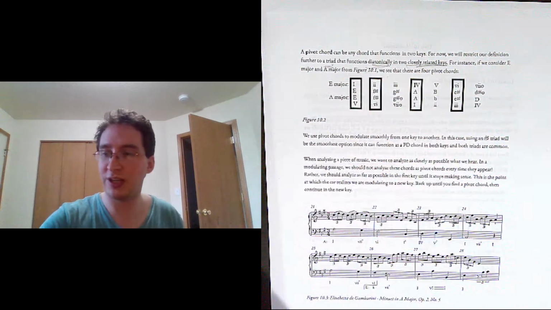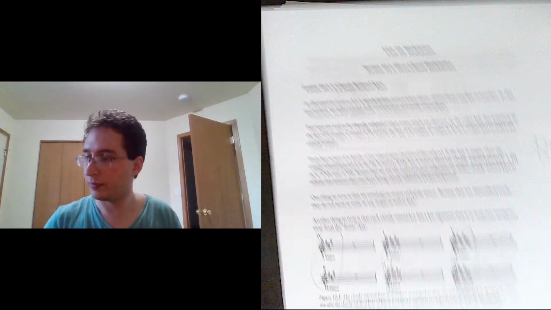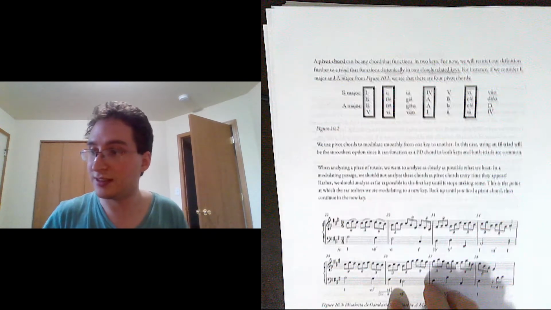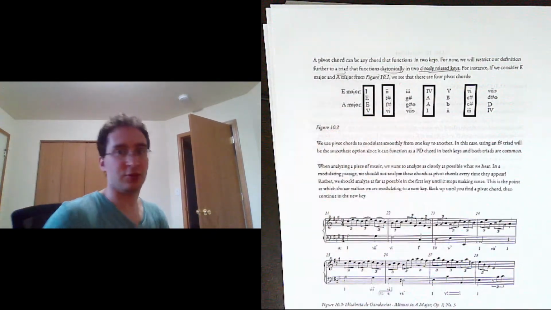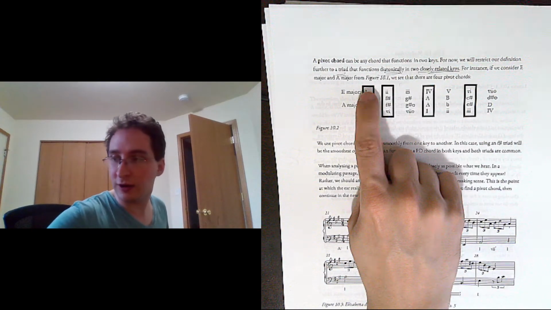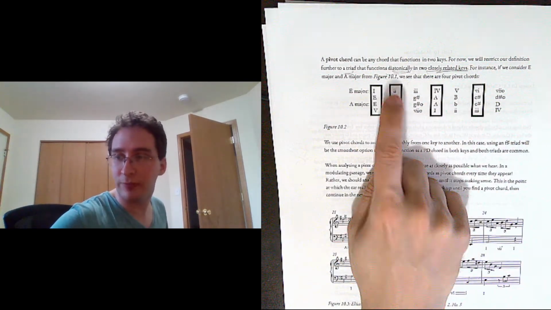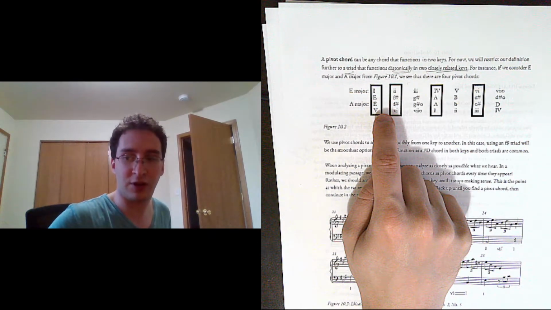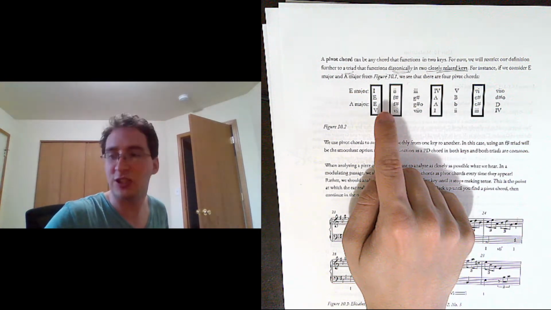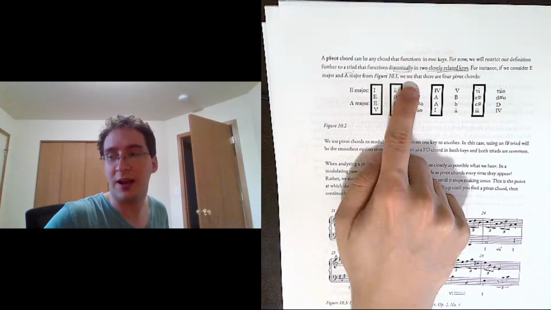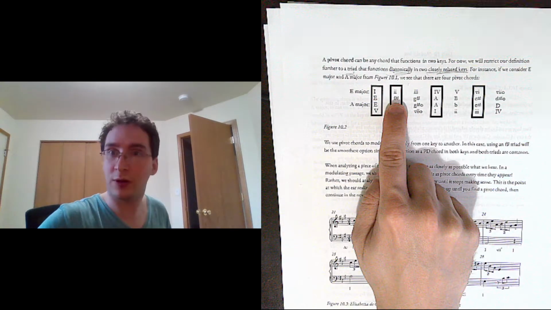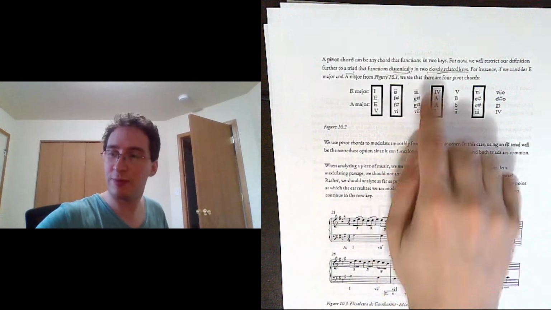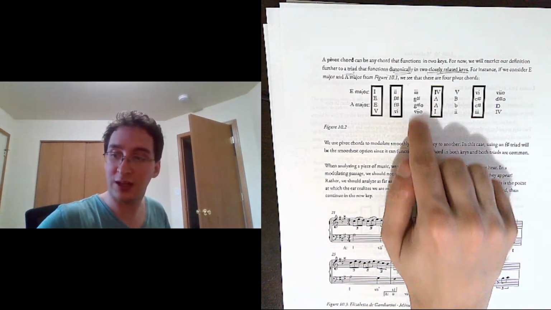So if we think about E major and A major, back here, we said those are closely related keys. Cool. So let's see what pivot chords exist between those two keys. So if we think about our diatonic chords in E major, you have one that's an E major. Does that also work in A? Well, yeah, because that's the definition of closely related. It's a 5 chord in A. We have an F sharp minor chord, that's our 2, and it's also a 6 in A, so that's also a pivot chord. We have a minor 3.